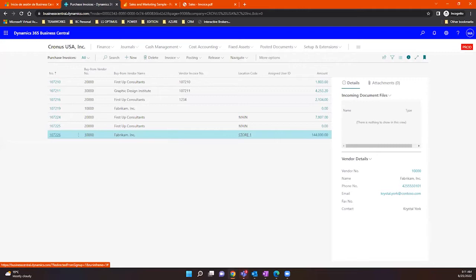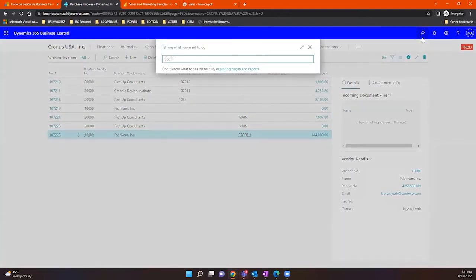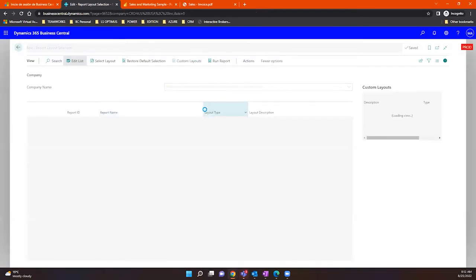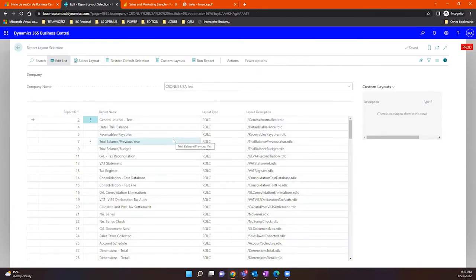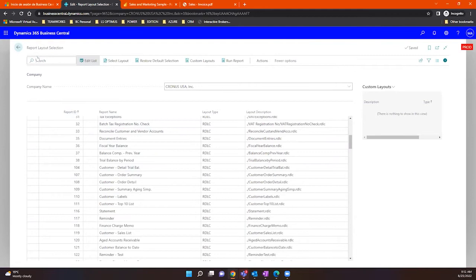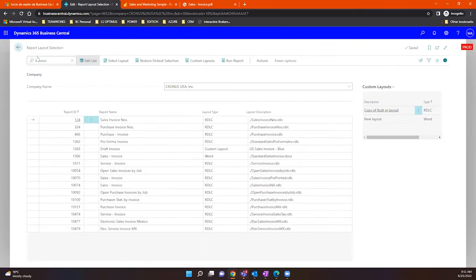Let me show you. Now, in order to just check that, let me just open another window that we have, which is the report layout selection. Here it is, okay? Then you're going to see for every company that you have in Business Central, all the different reports that were created. Now, these are the reports that I'm talking about that I do with execution. For instance, let's talk about the invoices. I can search for all the reports that I have in my company that mention the word invoice, okay? So let's take a look.